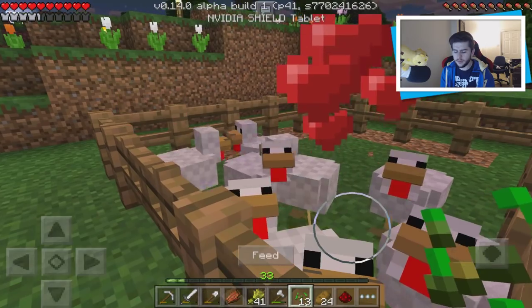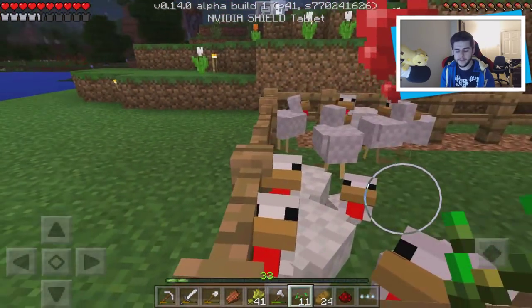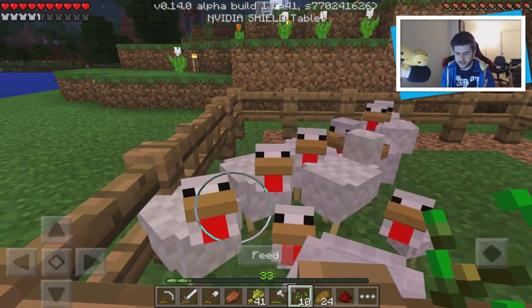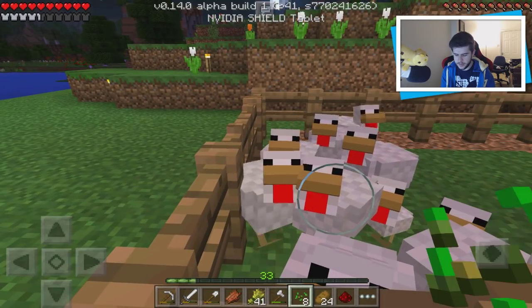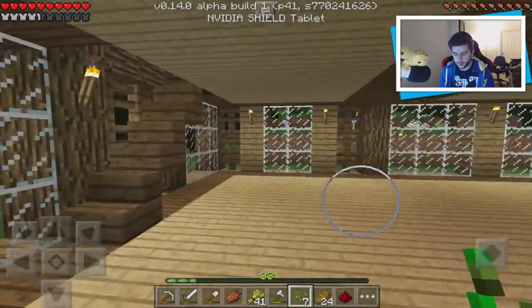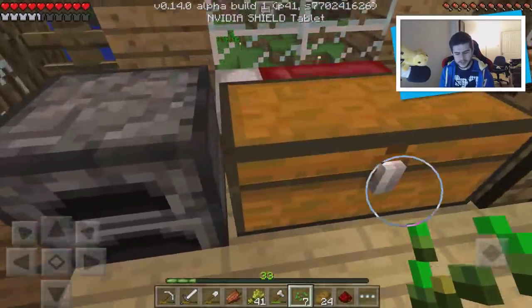Come on, chickens. I'm only breeding chickens simply for food, because now that we have a skeleton spawner, I generally don't need them. Come on, little chickies. Let's just quickly get these all fed. There's so many. That'll do. I want to sleep. I don't want any mobs to spawn around my house. I have started to brighten up my area, though, but I don't want to risk things too much.